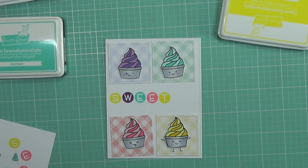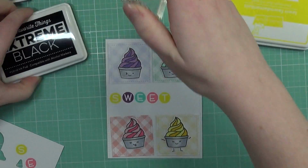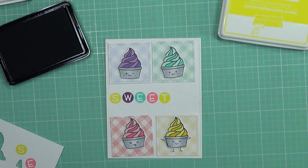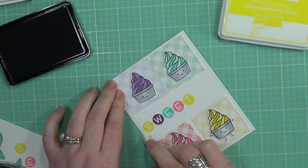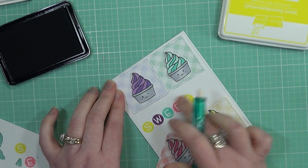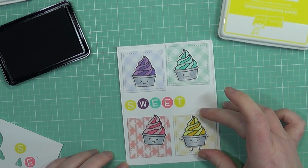Before I stamp down the friend sentiment, I've got to make sure that I remove that little pencil line that I created earlier. Since I was stamping one letter at a time, it's a good idea to have some kind of guideline to stamp a sentiment onto. Sometimes I can't eyeball it, but I just didn't want to take a chance. So I went ahead and erased that, and it was very light to begin with.